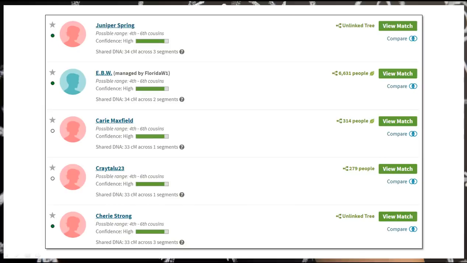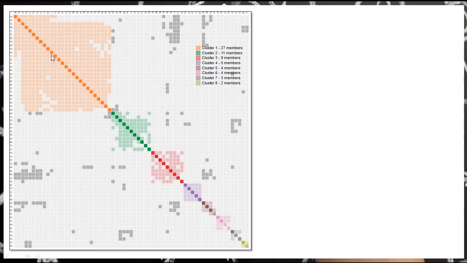So the goal of this tool is to take matches and shared matching and form clusters. Clusters that might look something like this. This is an example of clusters we're going to work with in this example. This is the output of the tool. And so what we're going to do is learn how to create this output and then learn how to use this output to understand what these clusters are and how they might help us with our genealogical research.